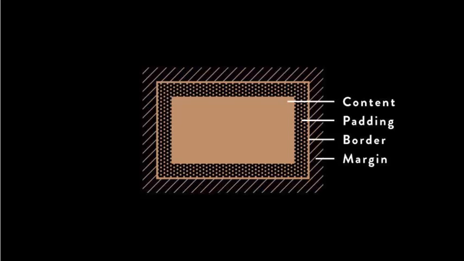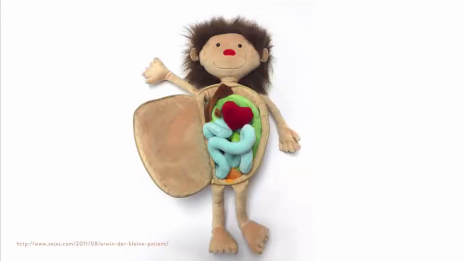The box model explains how padding, border, and margin all add to an element's appearance. Any element can have padding, border, or margin applied, so the box model really applies to every HTML element. Think about the box model a little bit like your body. The content, whether it's text, an image, or media like an audio or video file, is your guts. It's your organs and your muscles and your skeleton. It's all the essential stuff that you can't really be a human being without.